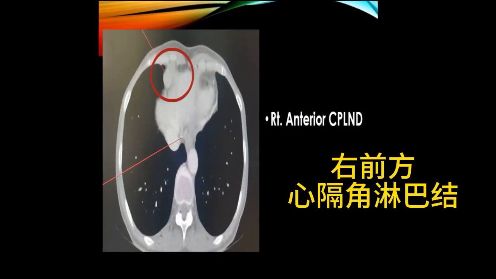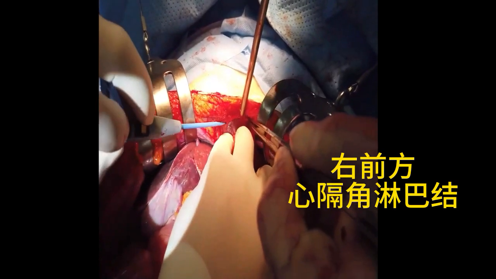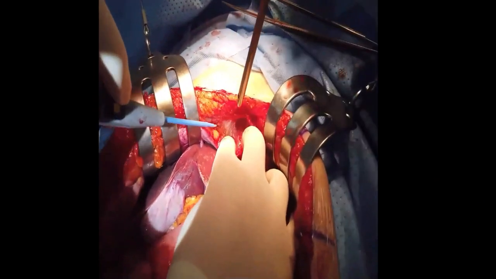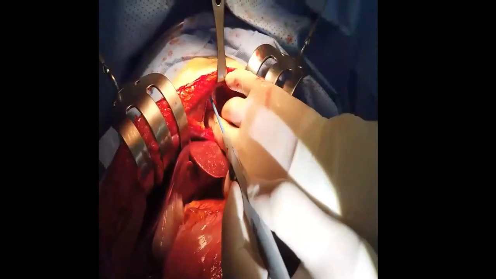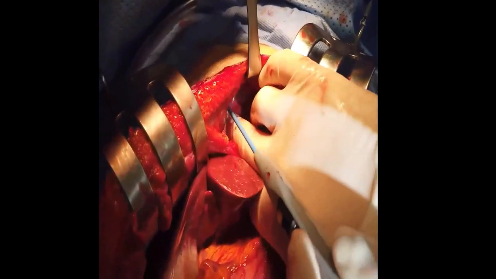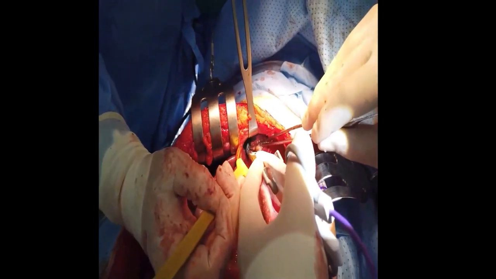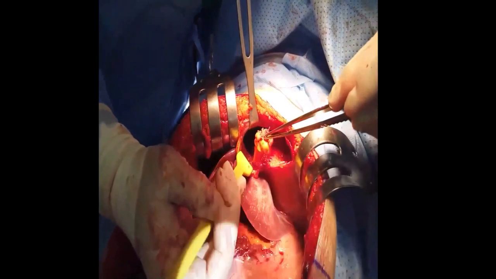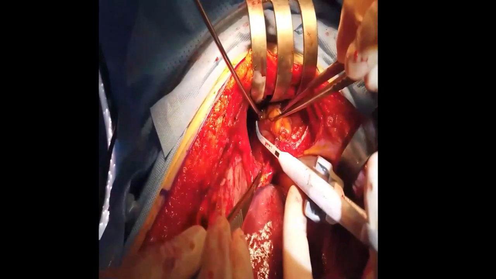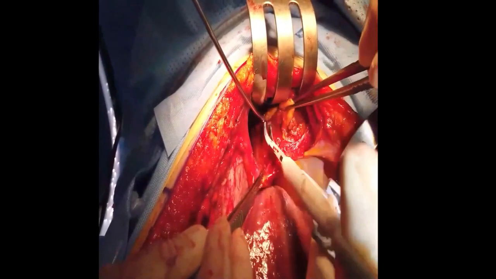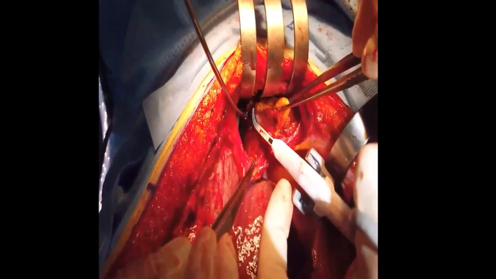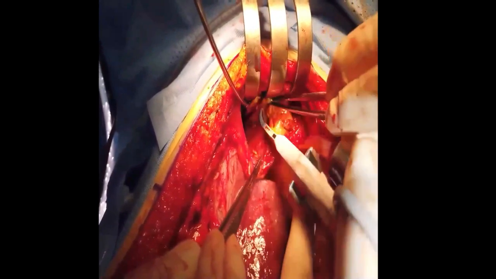Right anterior cardiophrenic lymph node dissection was performed through the subxiphoid approach. We used the plane between the sternum and peritoneum. Cardiophrenic lymph nodes and pericardial fat were dissected together, saving the right phrenic nerve. We can extend the subxiphoid incision laterally without injury of the diaphragm for obtaining a sufficient visual field.